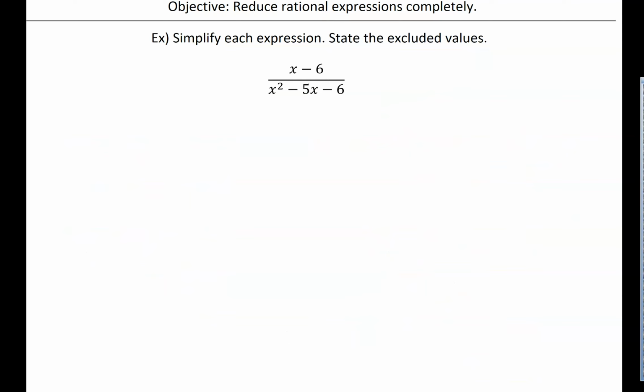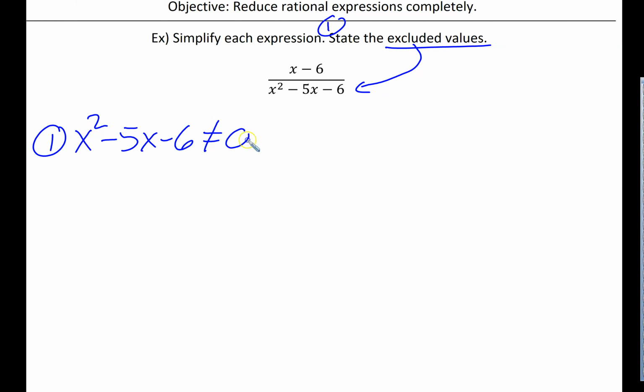So here's another example. And same instructions. So again, I would start with those excluded values. So I am looking at where my denominator would be equal to 0. In fact, remember, these are values that cannot create a 0. So you can actually start with your just not equal to and then keep it all the way through, and you'll have the form of the answer that you want at the end. So here we have a little quadratic trinomial that would factor into the binomials x minus 6 and x plus 1. And each of those factors cannot be equal to 0.